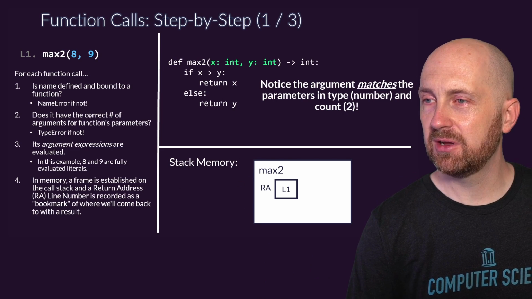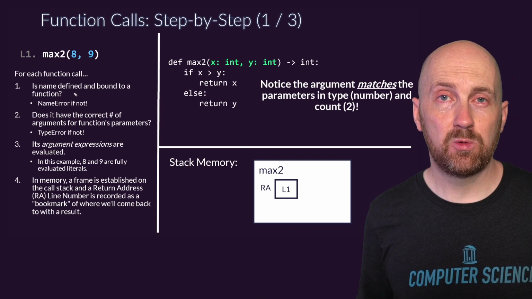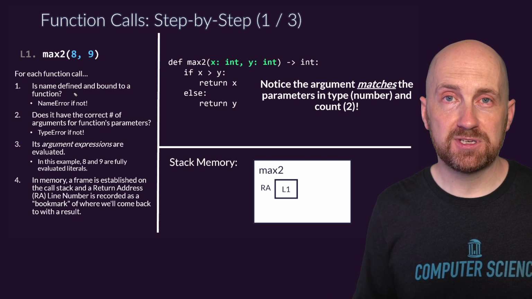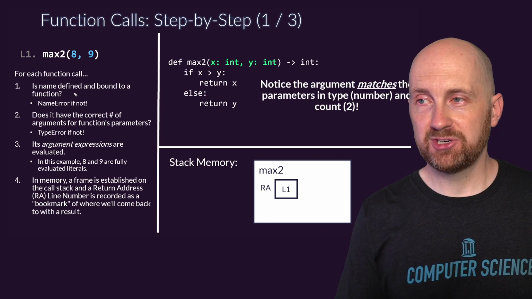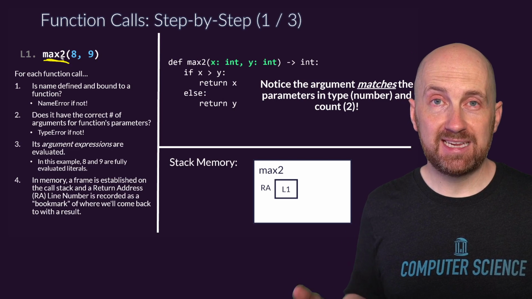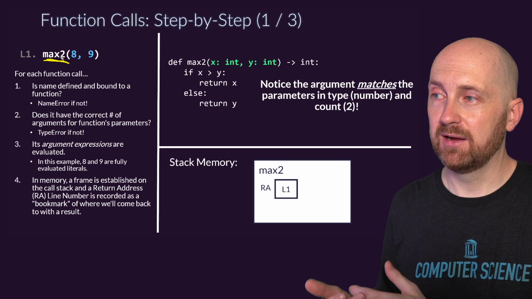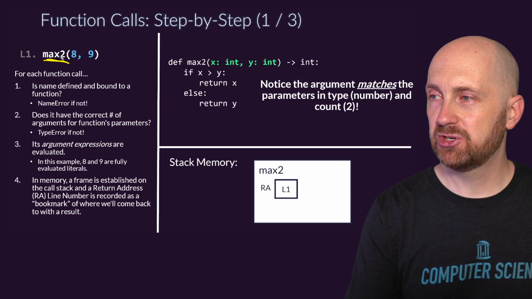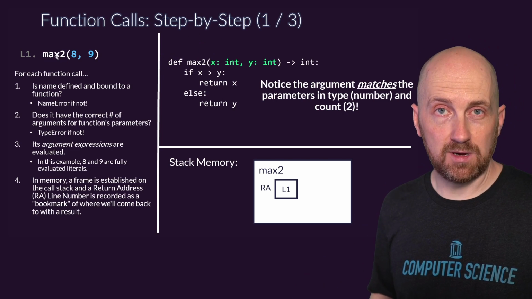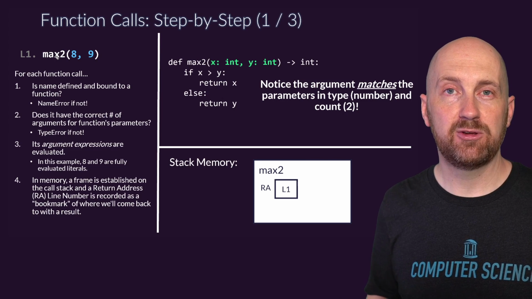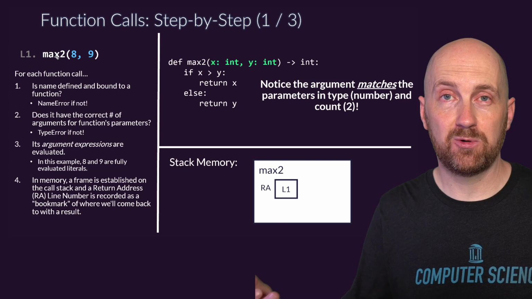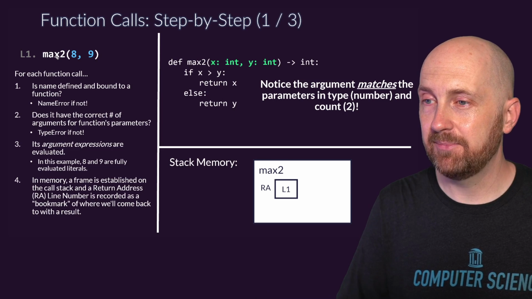All right, so each time a function call occurs, there's a sequence of steps that happen in order to get into that function. And so we're going to break them down in much more detail here. First, is the name bound to an actual function definition, right? So here we see the name of this function call, max2, and we're going to look up, is there a definition for that function call? Is there a function defined with the name max2? And sure enough, there is right here, right? So that checks out. The next thing that's going to happen, and I should say that if there wasn't one, if you tried to call a function that hadn't been defined yet, you'll get a name undefined error. And you'll have some sense that, oh, I'm trying to call a function before it was defined, or I accidentally mistyped my function name.